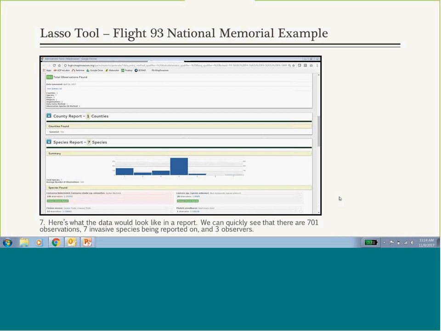Now, if you would want to go out and do any kind of management effort there, you know right away which species are being impacted, or what's found there according to the data that we have in the database. So it's kind of a cool tool to use. Keep that in mind if you think that would be relevant for anything that you're doing.